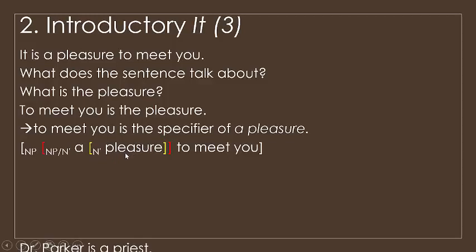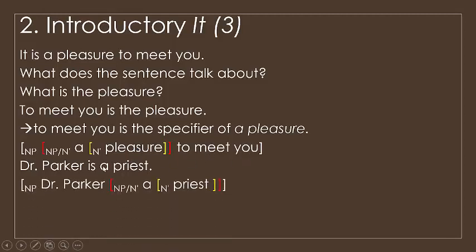Well, this is the same as Dr. Parker is a priest. So a priest is Dr. Parker. Dr. Parker is a priest. Here, to meet you is a pleasure. A pleasure is to meet you. So a pleasure here is the head, and to meet you is the specifier. And then in the sentence here, Dr. Parker is the specifier, and priest here is the head. We have N bar, a priest over here.